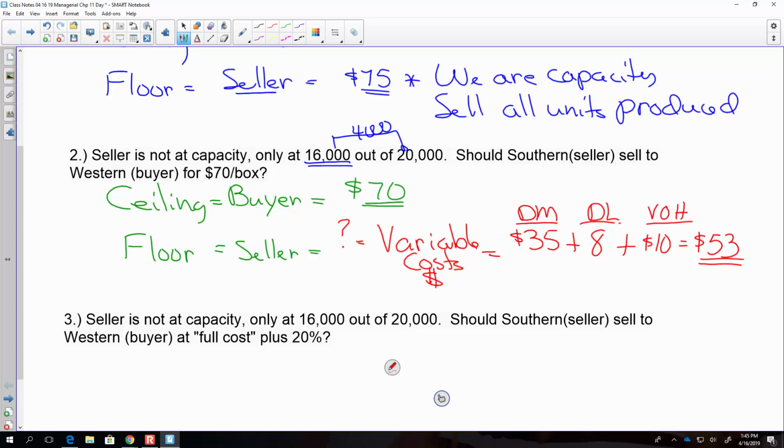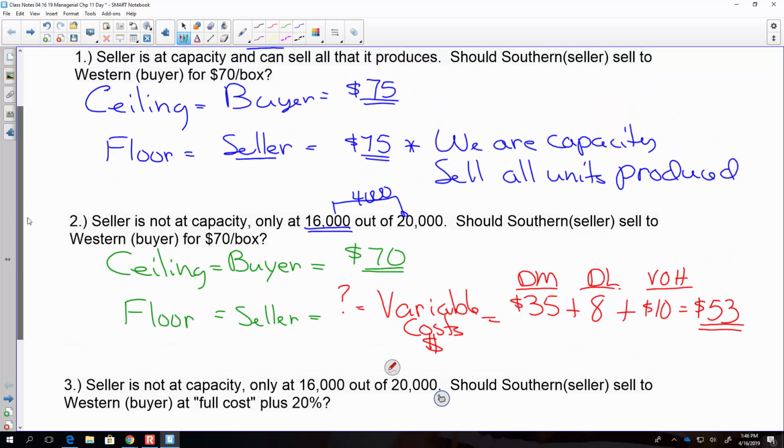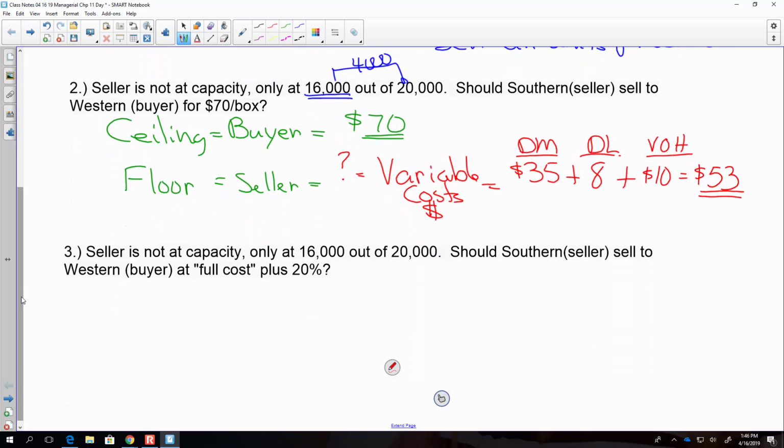floor, right? So on the exam, you'll have to look on these negotiated problems as to a discussion on capacity. If they're at full capacity, there really is no ceiling and floor. They're the same number. And when we change the scenario where there is capacity, then we have to cover our variable costs. Now, fixed cost, whether I make these units for Western or not, they don't change under either scenario. So that's why they're not included in this analysis.